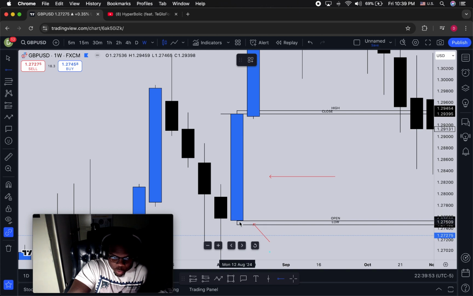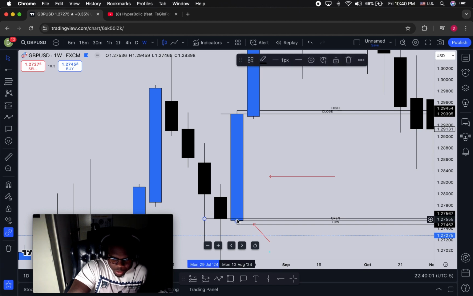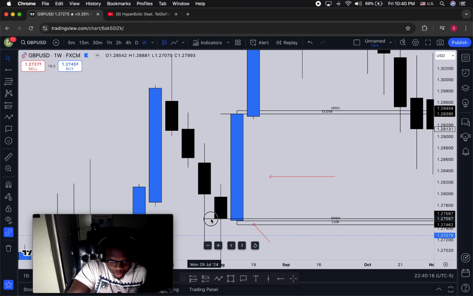So this candle opened here. If you look left, this is the close of the previous candle, right? Because you can't have an open then an open. This one closed. This time frame finished on the week. The next week started, and this one opened at this price point to the right. So this open is right here.